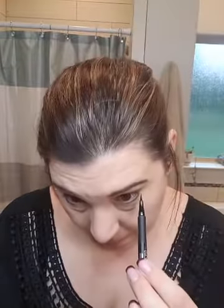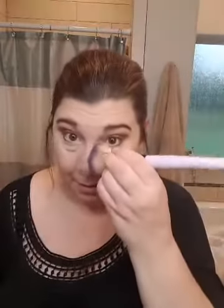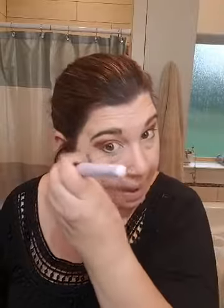Not my jam. Okay, so I lined the top all the way across, but watch this. On the bottom, I'm just going to bring it in about halfway. Okay, not going all the way, but we're not finished. Hold on, stay with me. I'm going to take my powder brush now and dust that extra powder away. Okay.